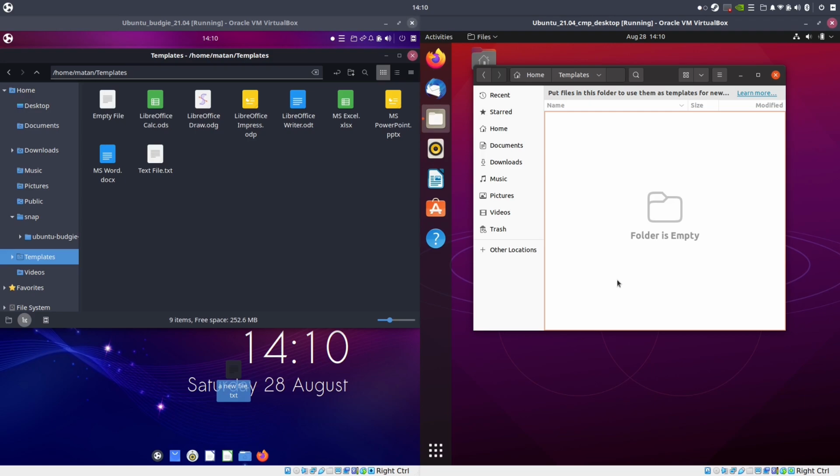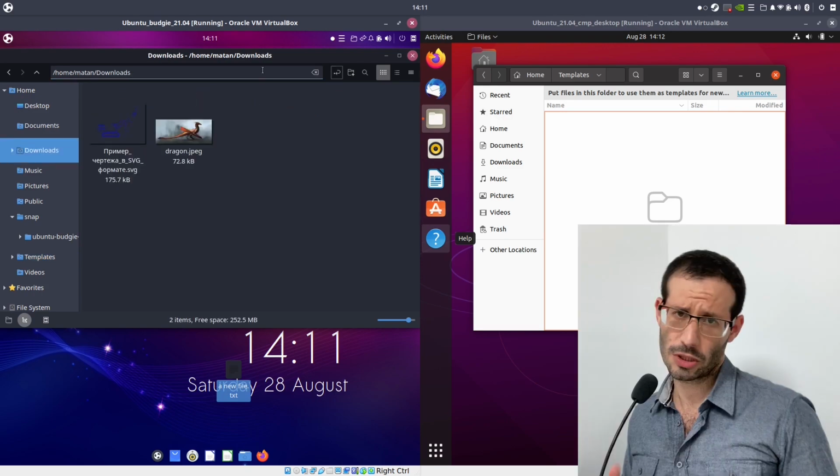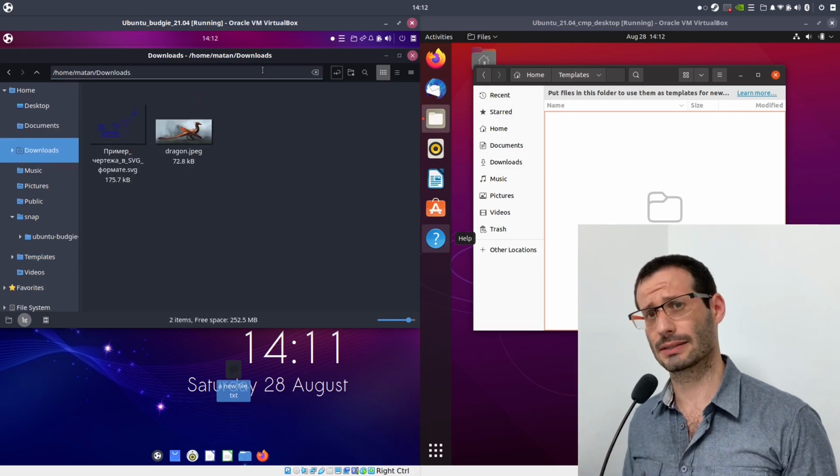That's because, by default, the templates folder in Budgie comes with a bunch of useful options, and in Ubuntu it comes empty. You can, of course, add any file you want to this folder, but that's what you have by default. In Nemo, you can type in the path to a folder that you want to open, which is something you cannot do in GNOME Files.